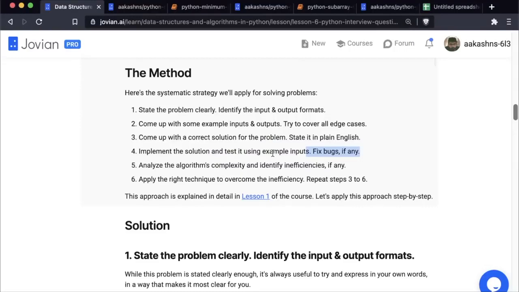Okay. Very important is to state the brute force solution to the interviewer, and if you are unable to figure out a more optimal solution, then the best thing you can do is to offer to implement the brute force solution, so that you can at least demonstrate that you are able to write code.